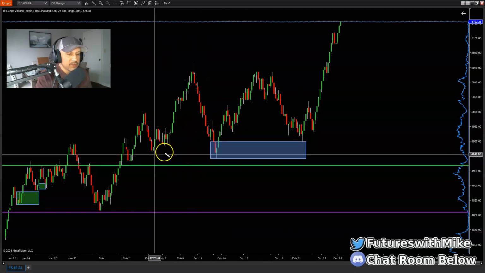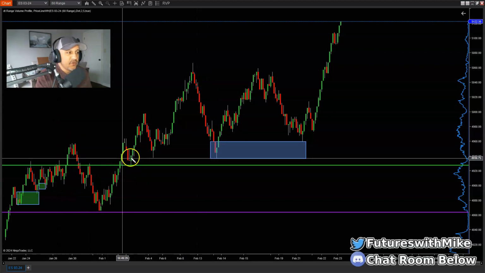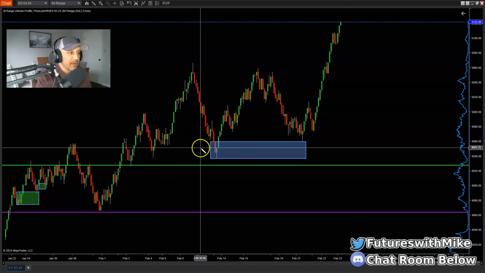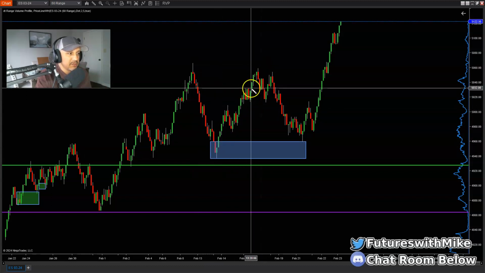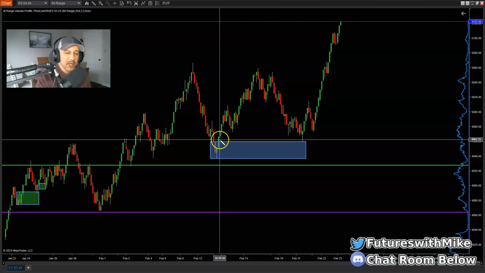But first and foremost, what I'm trying to get you to understand is to follow the structure of the market. Then it came down, then it came back up. Demand zones here, came back down to an area of demand where there's a gap, and we know that's going to be a high probability area. Does it mean that it's going to reject that area? No, the market's going to do what it wants to. But trading is a business of probability, so we are marking zones accordingly to what's taking place when it comes to price action, structure, and looking at the structure of the market.